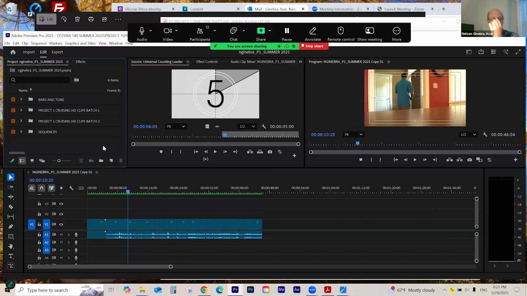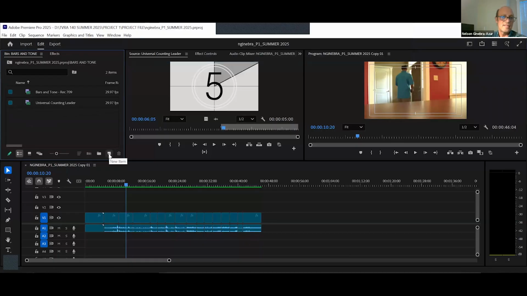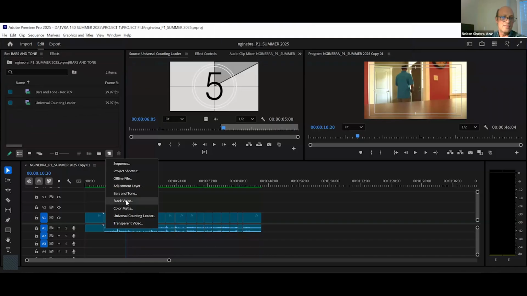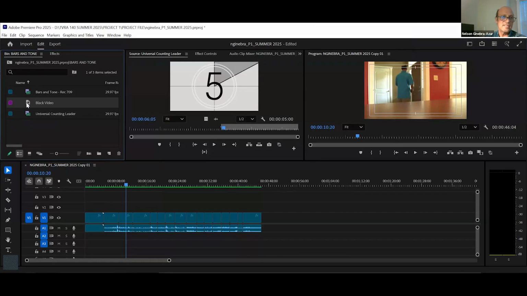And then the last thing I was gonna show: you did see when I demonstrated the flash frame and the black frame, right? The mistakes. I was sharing that, right? Yes. Okay, good. That's really important. Okay, all right. So let's go back here and let's add black to this bars and tone, right? So we go into that folder. Let's go to new item. Click on that and we go to black video. It's going to ask you, yeah, match the video settings, click OK, and it actually gives you black video.